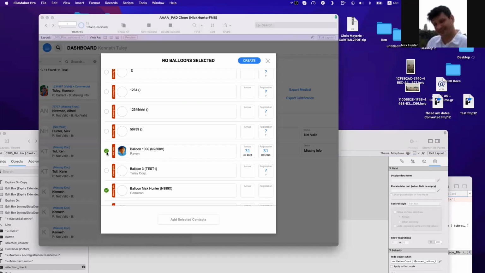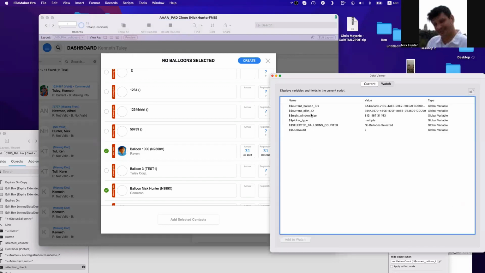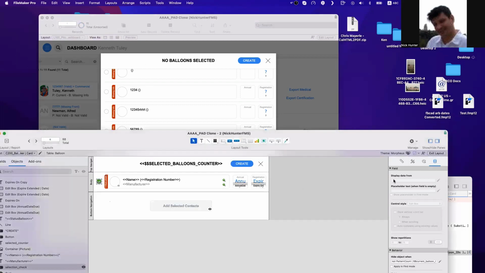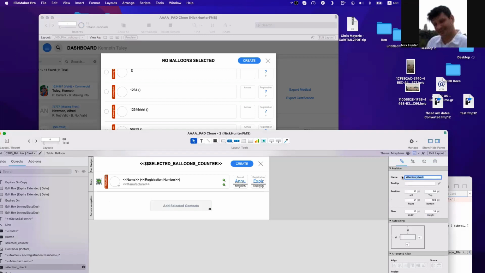Okay, so now I need to do something else, because I have no balloon selected and it's still there. I have no idea why. So this object here, I need to refresh it.